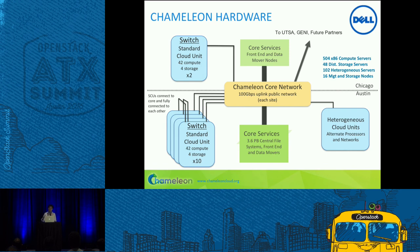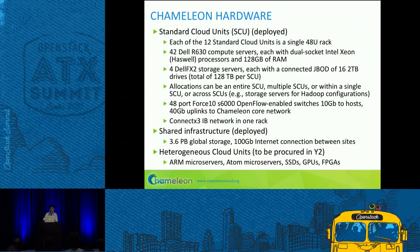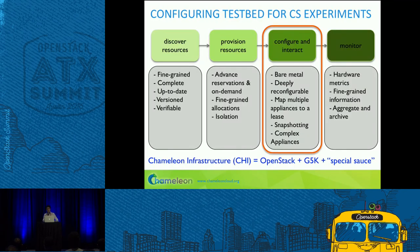In addition, we're bringing in heterogeneous hardware. All of what I described is homogeneous — we've got 10 of those racks at TACC to create a large homogeneous partition, which is necessary for high-performance computing experiments. And in addition, we're now adding GPUs, more SSDs, and eventually Atom microservers and ARM microservers.